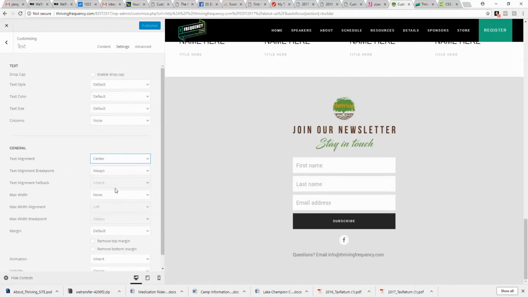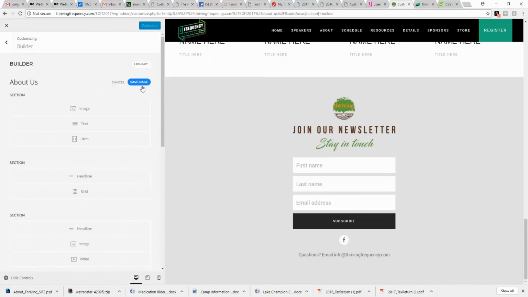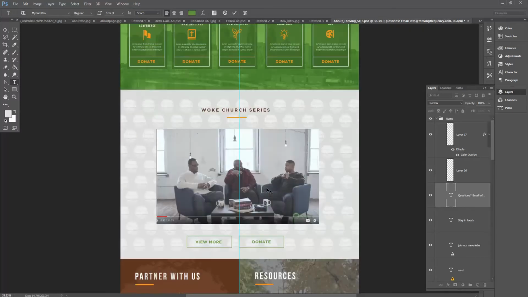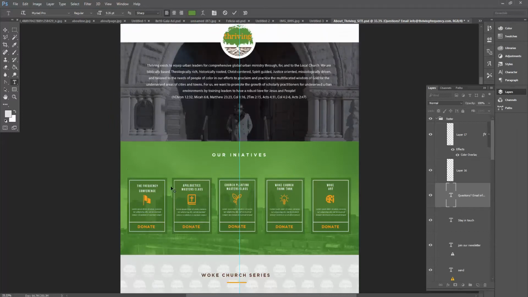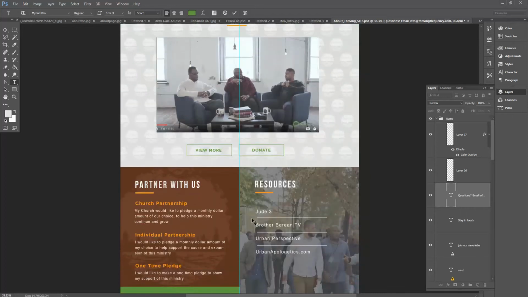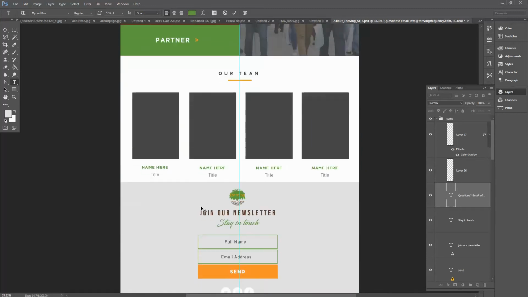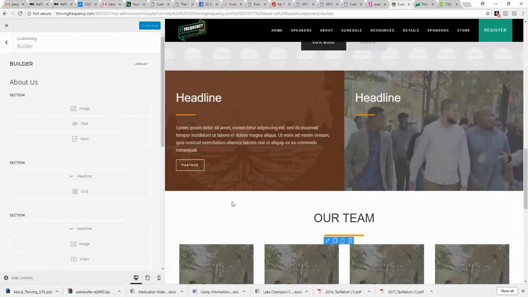Center it. Back out. Save page. All right, so we have successfully just gone down the page and inserted some stuff. We have these big chunks of things to do, which is going to be tricky. It's going to be trial and error for me to get this exactly right. Obviously we have font situations, the button situations, entering this content and making the font look how it's supposed to look, making that button look right. This is centered and has green titles. So I think you get my point that there are things that we need to edit CSS wise.